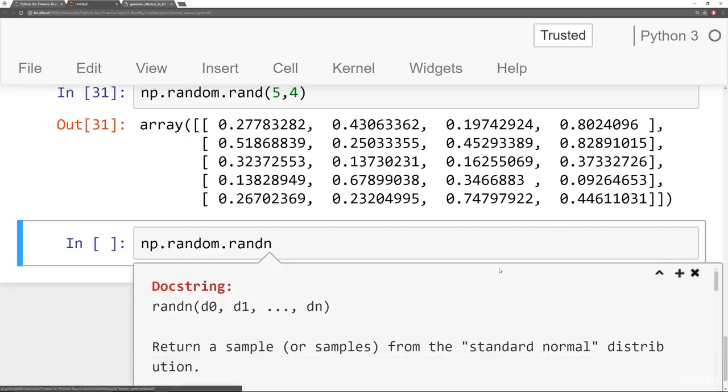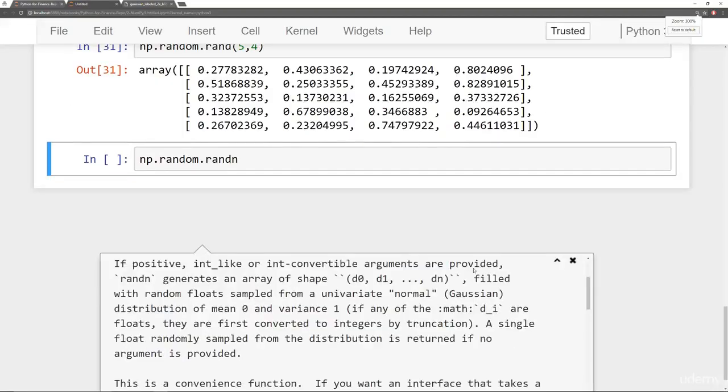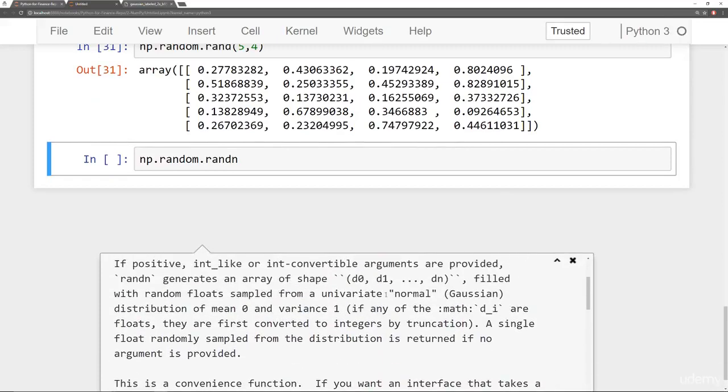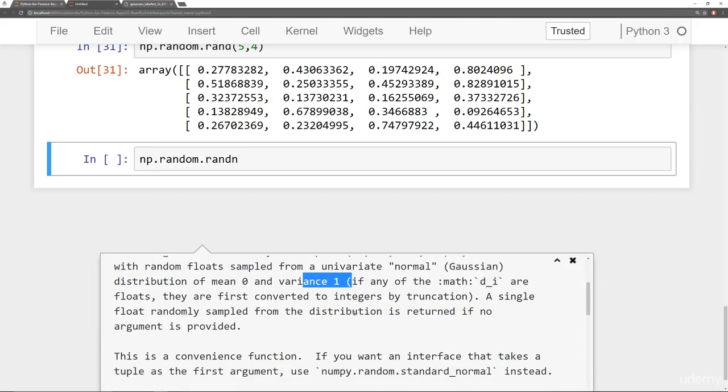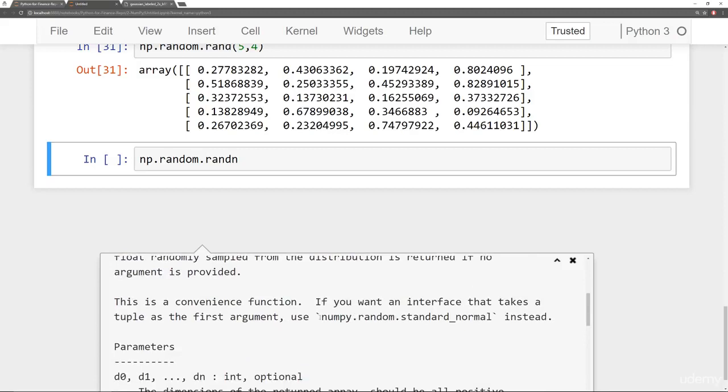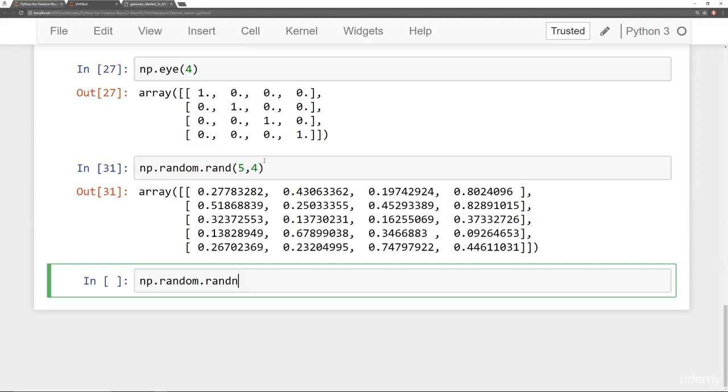Now keep in mind, if you expand this here, and let me zoom out just a little bit so we can read this a little better, it'll say down here that this is from a standard normal distribution. It's sometimes also known as a Gaussian distribution, and it has a mean of 0 and a variance of 1. So given that the mean is at 0, that means we can actually get negative numbers off of this, and the variance is 1. If you want to supply your own arguments of where the mean should be, what the variance should be, etc., there are other functions you can use, stuff like numpy.random.standard_normal, and then you could do numpy.random.normal, etc. There are a lot of functions for you to play around with there.